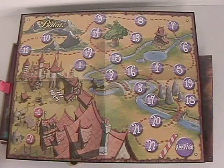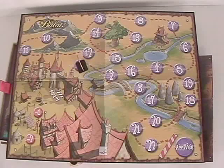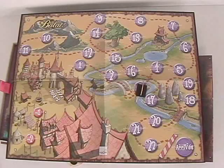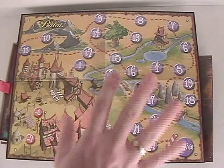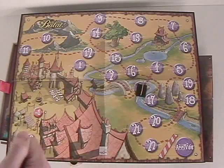So the way that corresponds to moving on the board is you get to go ahead 1 space for every card you played that was correct. So if you just played 1 card and it was right, you go ahead 1 space. If you played 2 cards that were right, you go ahead 2 spaces. You're only going to play the cards for either the orange spell or the black spell, but not both. So if all the cards you played are either from the orange spell or from the black spell, then you get to move ahead 1 space for every card you played.